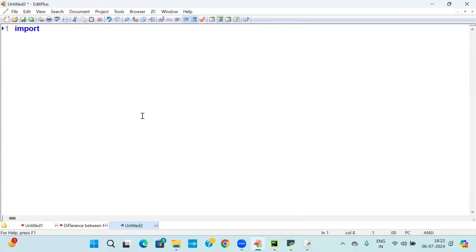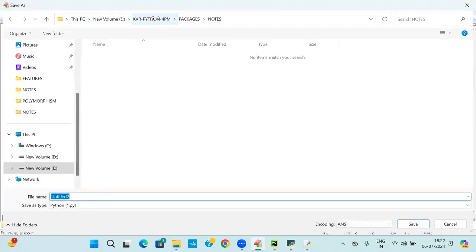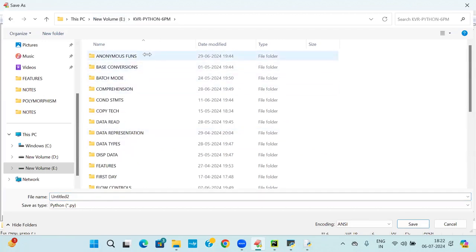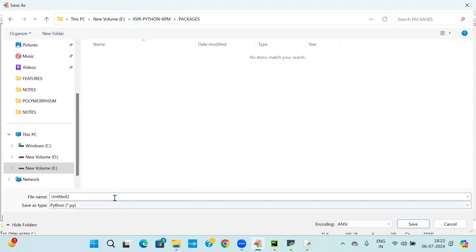Import welcome as W, then W.greet of Rosum. Save it. Where? In 6pm. I'm going to take one folder where I will create packages. Save it.